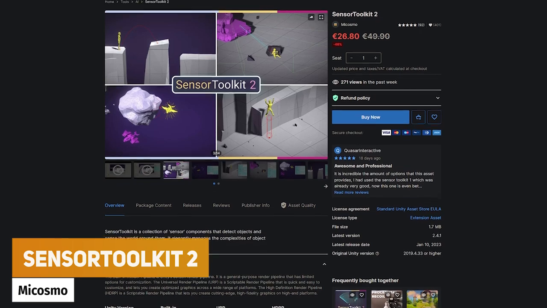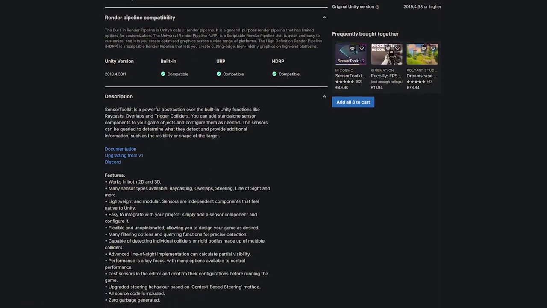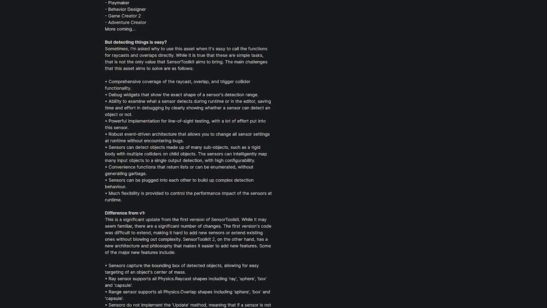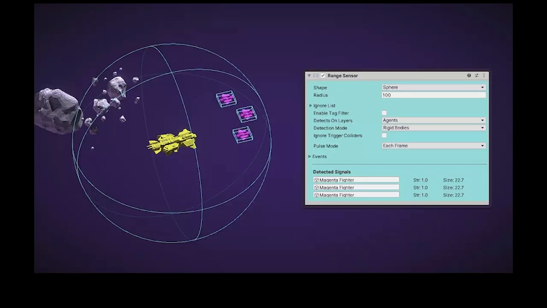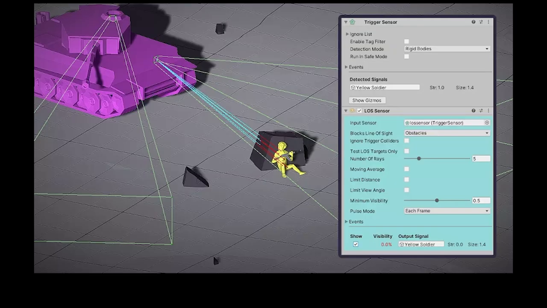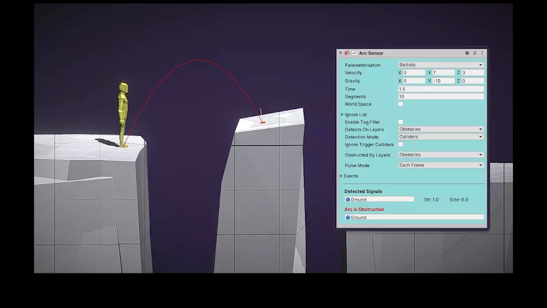Next one is the Sensor Toolkit 2, which is a collection of sensor components to detect objects around you and in the world, and this is supported in all of the render pipelines, works in both 2D and 3D. It's really lightweight and it's modular, and it has lots of integration to be able to scan for those objects, for you to be able to customize, and this is fully scriptable and ready to use.